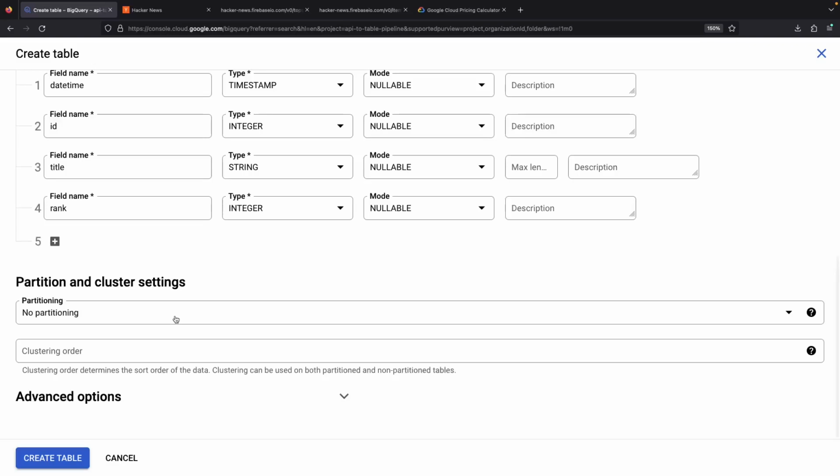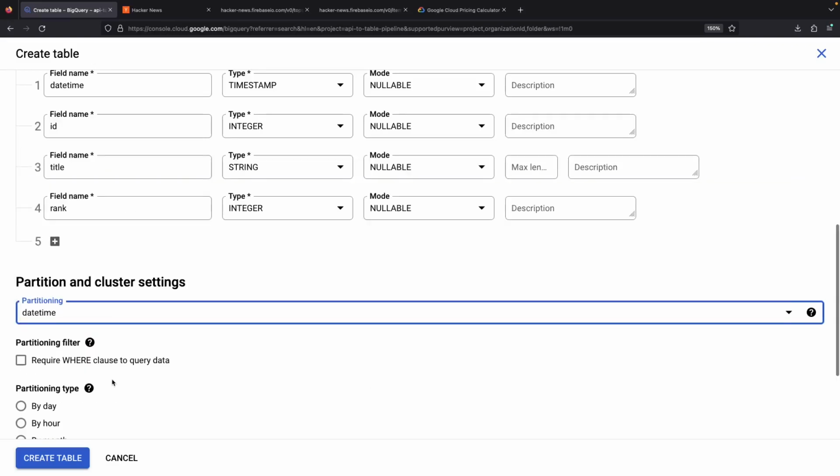Larger data sets should be partitioned, but since we're dealing with a small amount of data, we can probably skip that step.